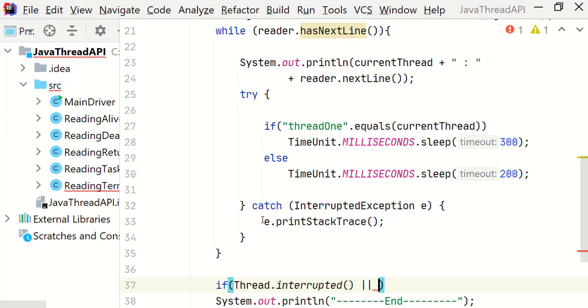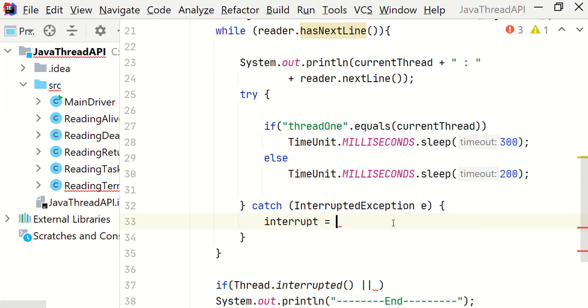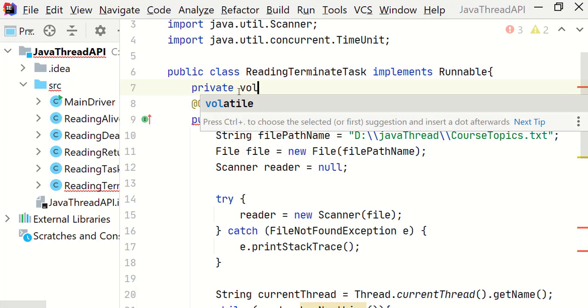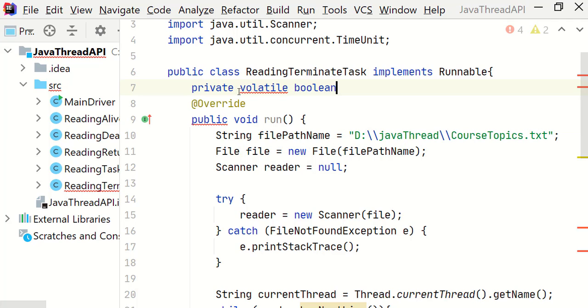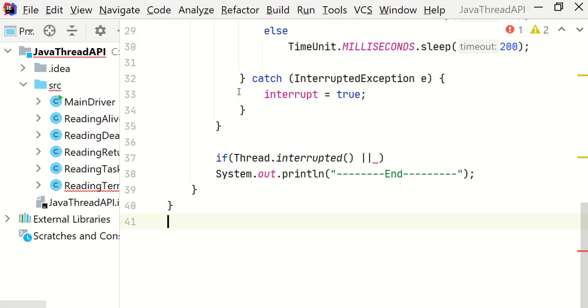While catching the InterruptedException, I'm going to set a new boolean volatile flag called interrupt, and make it true. We haven't defined this flag, so let's do it: private volatile boolean interrupt. Nice. Add the interrupt flag in the if condition.